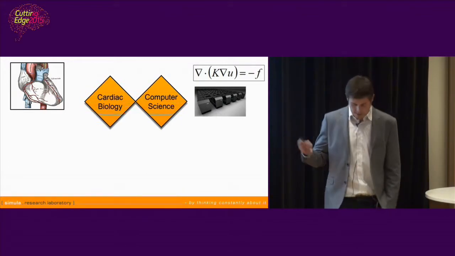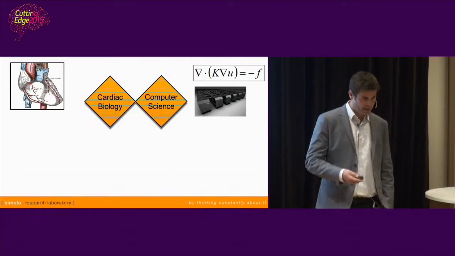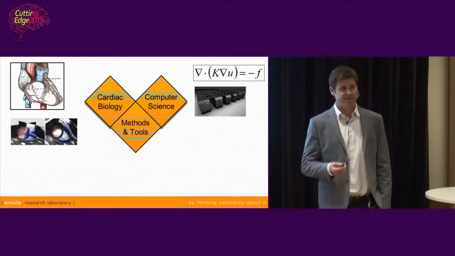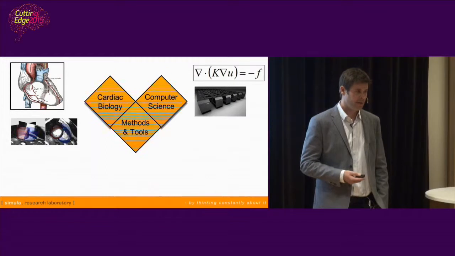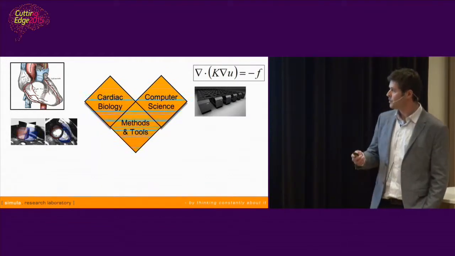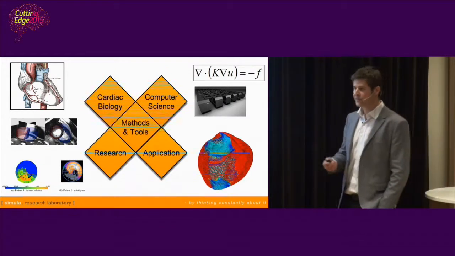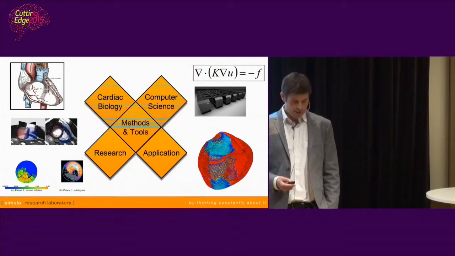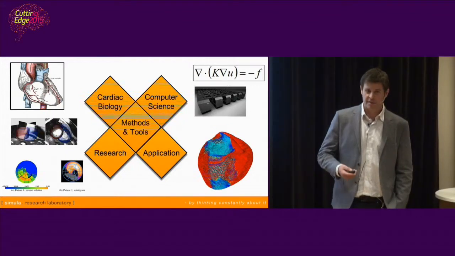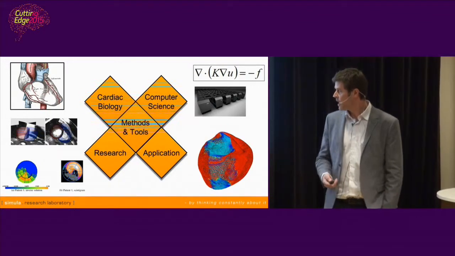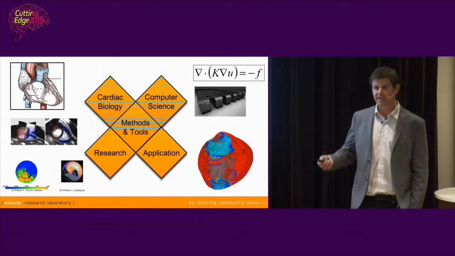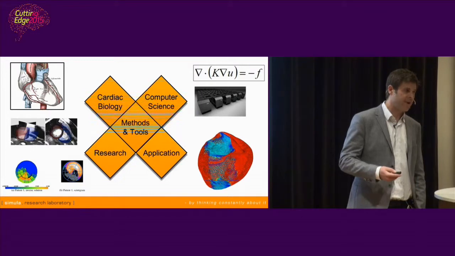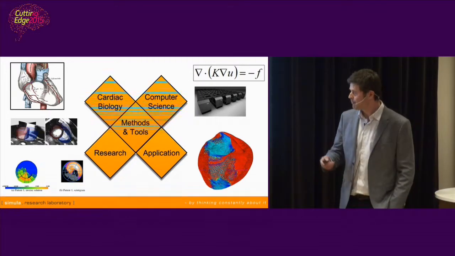So by combining these two expertise of cardiac biology and computer science and engineering, we can create specific methods and tools to study the heart, to actually do the type of analysis that we want to, and then hopefully transform these into meaningful domain-based research. Can we actually test and answer cardiac-specific hypotheses? And can we create applications that are useful, that can change the way doctors do work or give doctors more information about the types of problems that they're looking at?